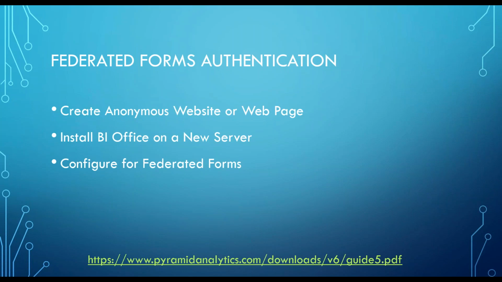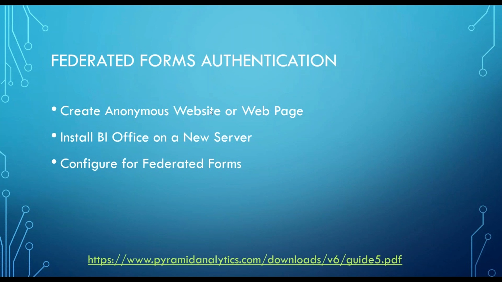So in order to do that, there is another authorization type or authentication type, and it's called federated forms. And federated forms is specifically designed to allow you to integrate the BI Office security with some other security, whether it's the security for your website, the security for your application, or whatever. Sometimes they refer to it as single sign-on. So federated forms is what you use to do single sign-on authentication. And so ultimately, we have to implement federated forms in order to impersonate a particular account when we're logging into BI Office, okay? So in order to get this working, there's 3 steps we need.